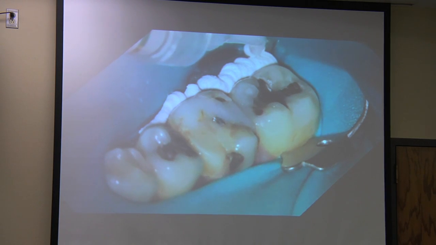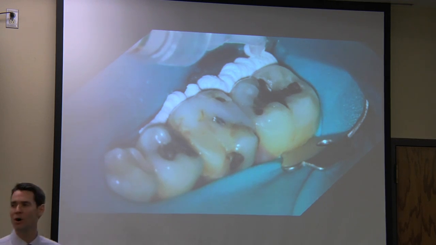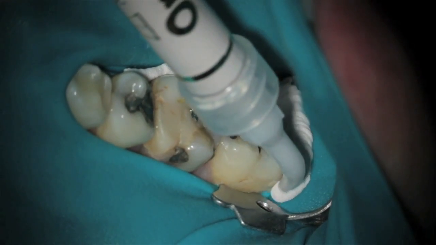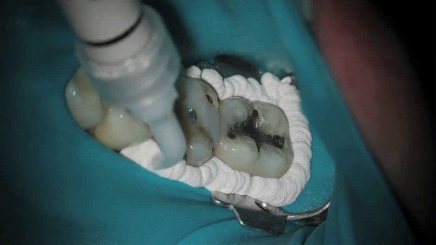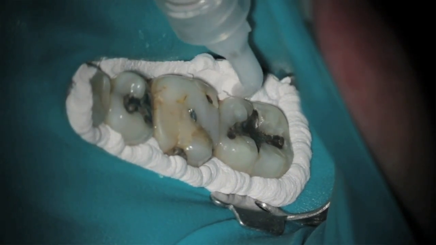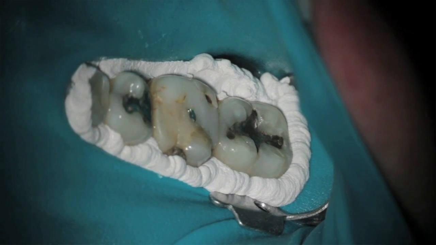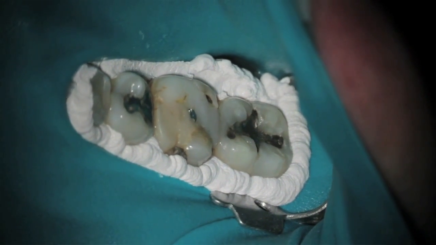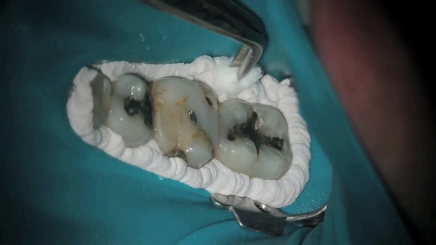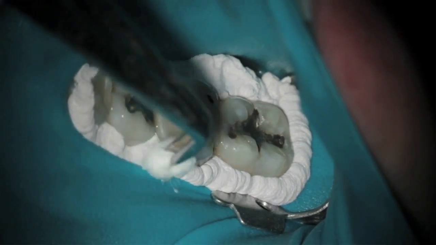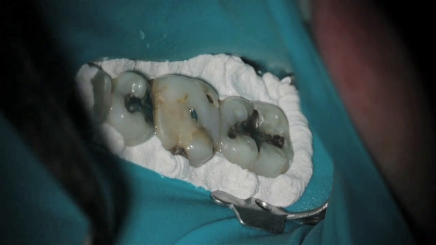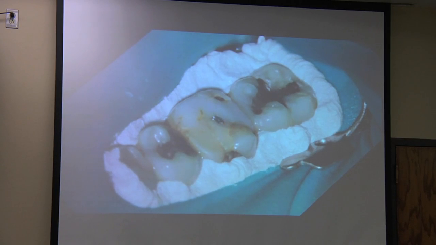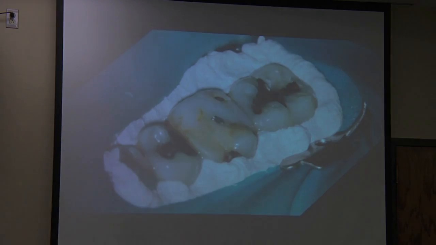I love split dams because I love seeing multiple teeth in my area of access — it helps me stay on track with the pulp chamber. We just squeeze the Oraseal all around the tooth to seal it, so I don't have to punch an individual hole for each tooth. It's a very easy way to do it — just take a little cotton pellet and mush it in. This doesn't take long and ensures an aseptic field. When we're done with treatment and take the rubber dam off, we just take an air-water syringe and spray the area and it rinses right off. If we don't get it all, we can take a toothbrush and rinse it off too.